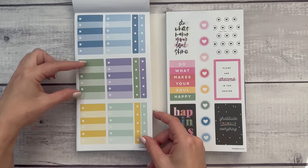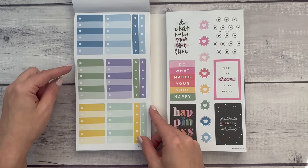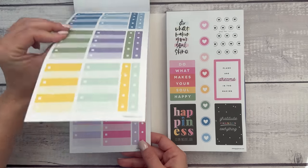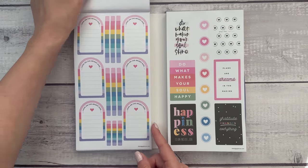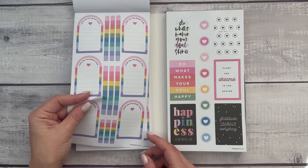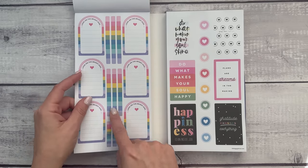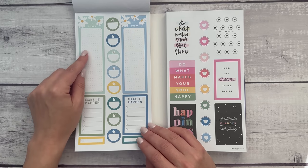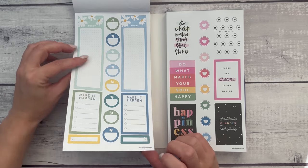And then we've got these, which will be a full box and a classic vertical, and you can use them as a checklist. So we don't have two pages of that. We go to another color. And then these are similar to the original Brights of Look on the Bright Side. What did we rename these? Arch window stickers and colored washi strips. These are pretty with the daisies today and make it happen.